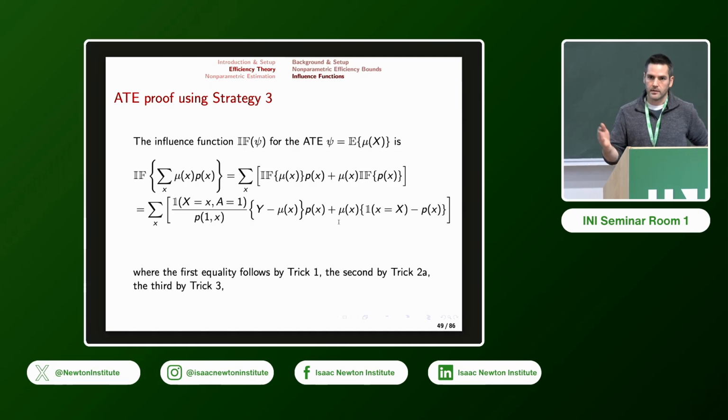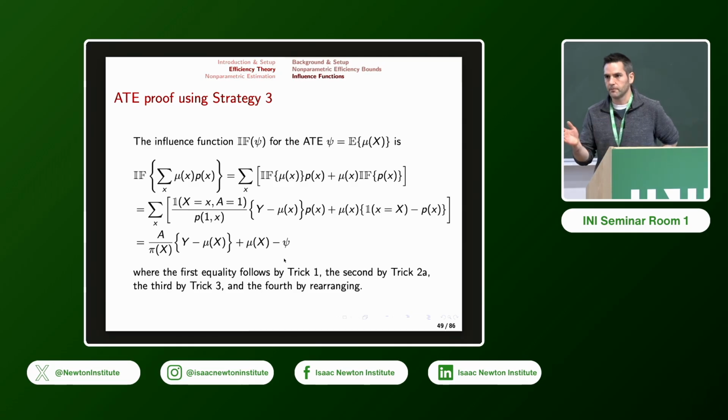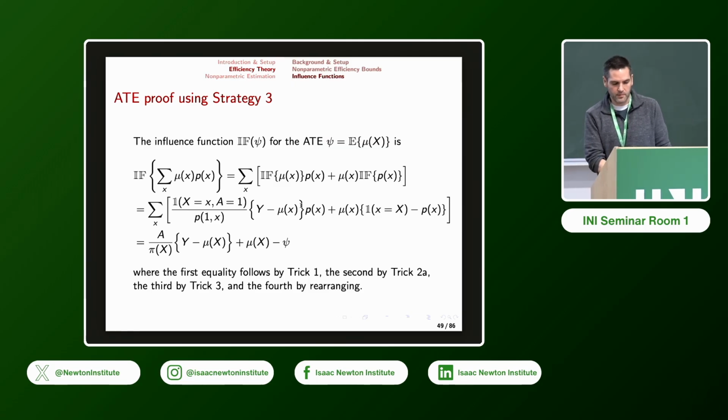Okay, and now I'm done. Now this is like a 2-line construction of this influence function. Now I just evaluate the sum and rearrange, and I get that influence function from before. So it's very constructive. You just turn the crank and use these tricks, and you get out the influence function. Again, you can start to see, because you can do the product rule in your mind, what the influence function is going to look like for simple enough functionals.